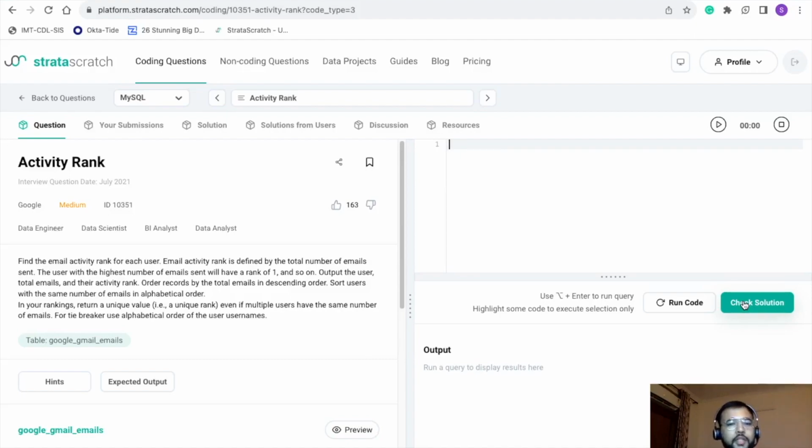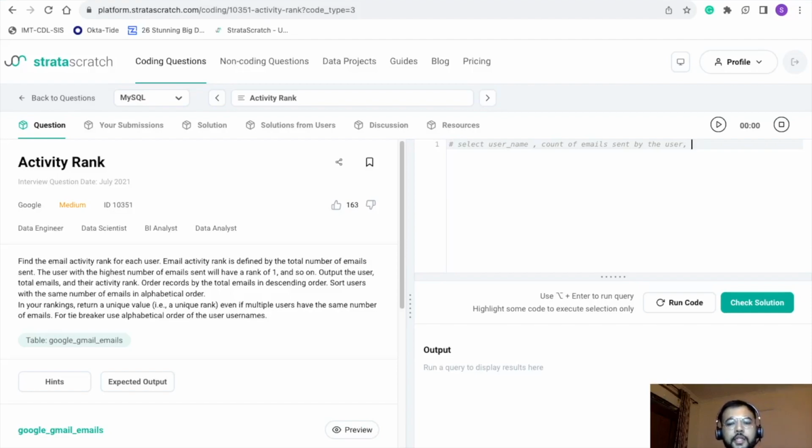So now I know this is a bit tricky problem. So in order to simplify this, let me make some pointers and we will be referring to those pointers while fabricating our final solution. So let me write it. First of all, in the select statement, what do we want to print? We want to print the user name followed by count of emails sent by the user. So this is the second column that we want to print.